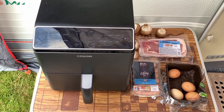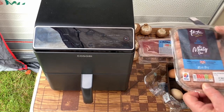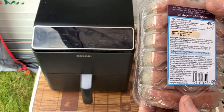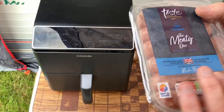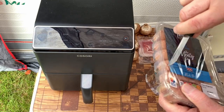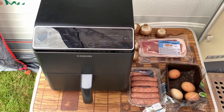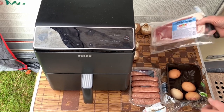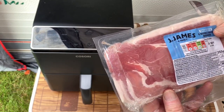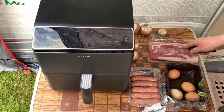Good morning everyone, we're going for a sort of inside-outside breakfast. We've got these sausages — nice meaty ones, we'll see what they're like. I'm not sure how much they were or where we got them from — let's ask Wendy about that. We've got four eggs, probably only use a couple, and some bacon. Not quite sure where we got this from, could have been a local shop. We've also got some mushrooms.